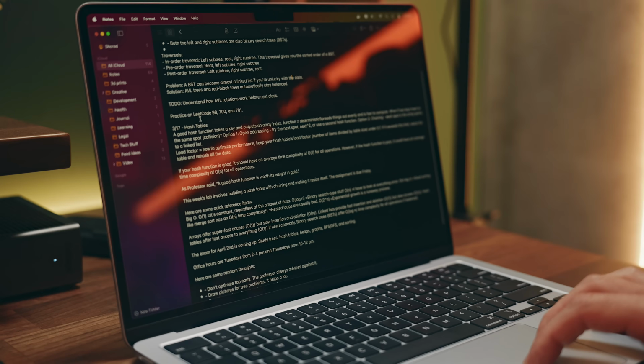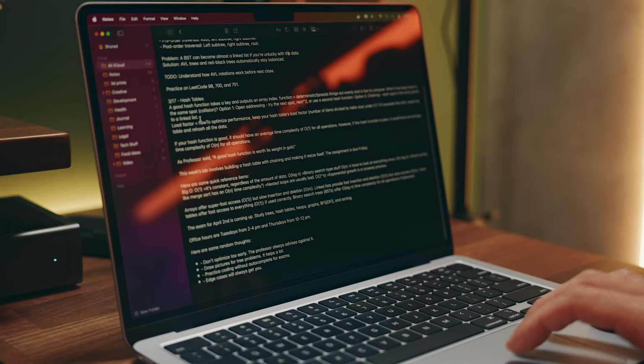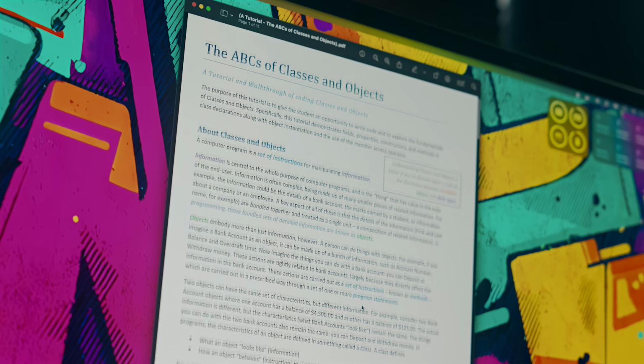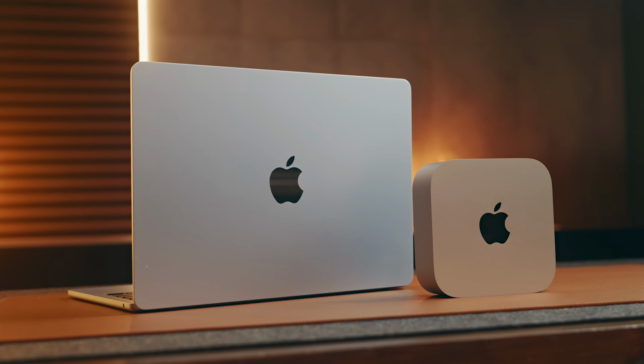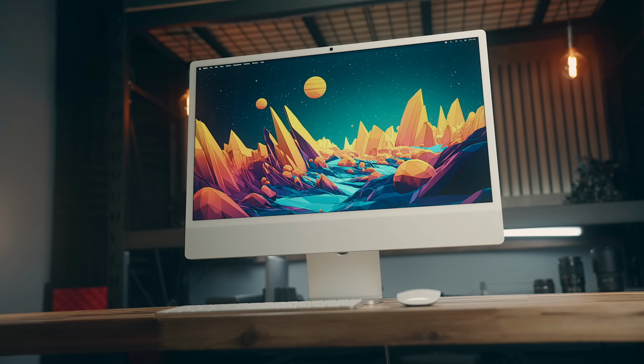of work. Now, I haven't really talked a whole lot about students here because I wanted to give an overarching look at what each type of user looks like, as that will probably reflect what you might be doing as a student. As a student, presumably you won't be getting into anything too crazy as you're still learning, where you won't be doing anything super advanced, so something in the middle of the pack here will be fine. And if you are restricted on budget, even for some of those larger workflows, you can still get a surprising amount done on the base M3 or M4 machines.